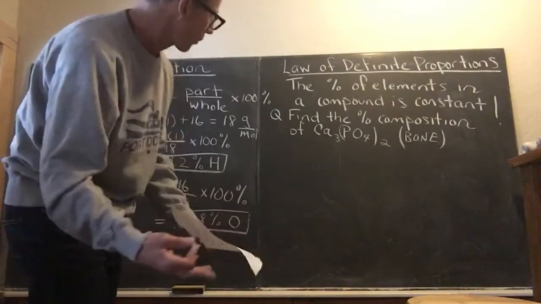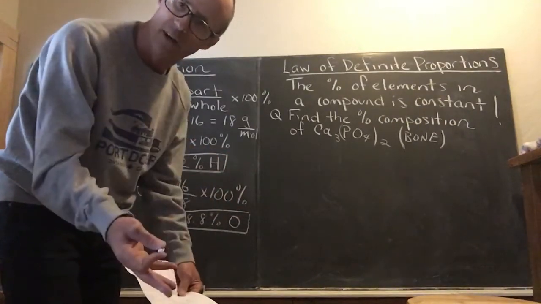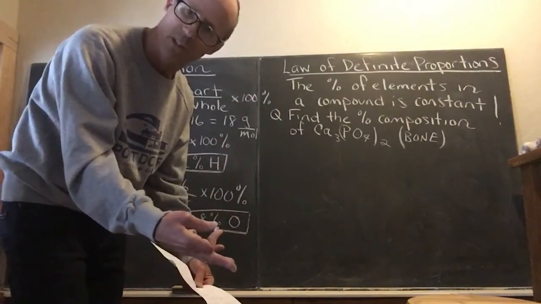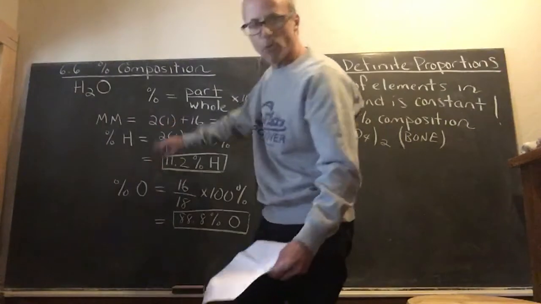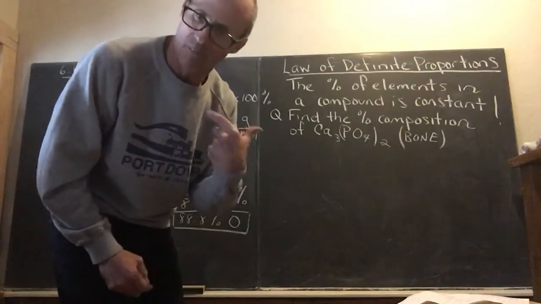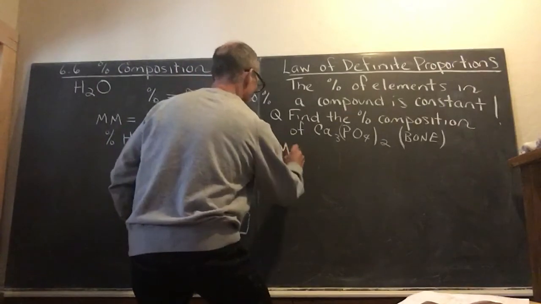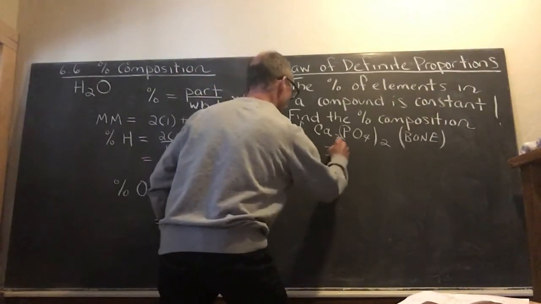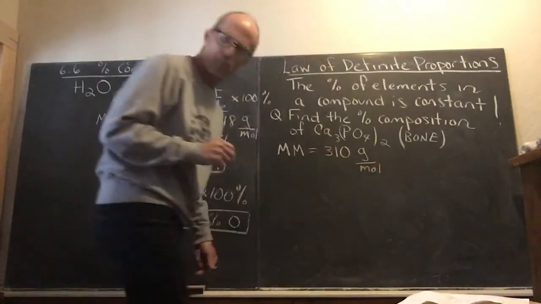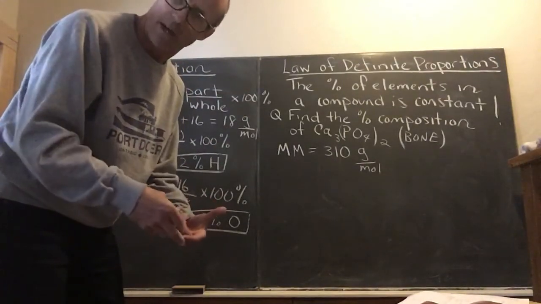What are we going to do? We're going to look at each element individually. So we have to look at the calcium, we have to look at the phosphorus, and we have to look at the oxygen. First thing we have to do, just like we did over here, is to figure out the molar mass of calcium phosphate. Now I'm going to do that quickly because I've already done it millions of times. You can run it through in your calculator. Just trust me in this case that the molar mass of calcium phosphate is 310 grams per mole. If you're struggling with that, go back to a previous lesson and it'll help you with that.